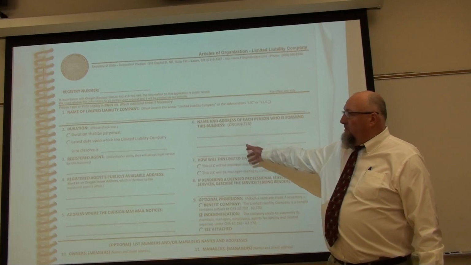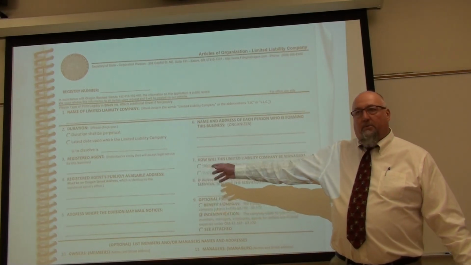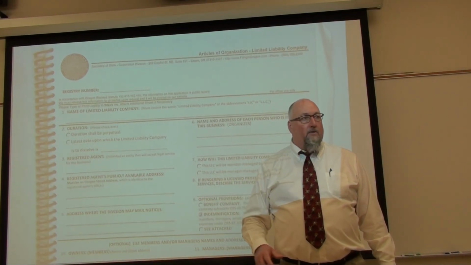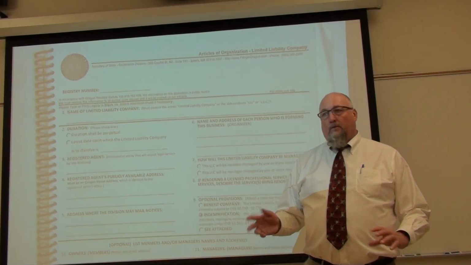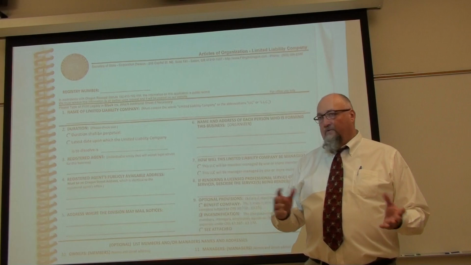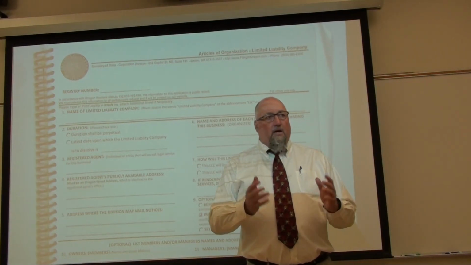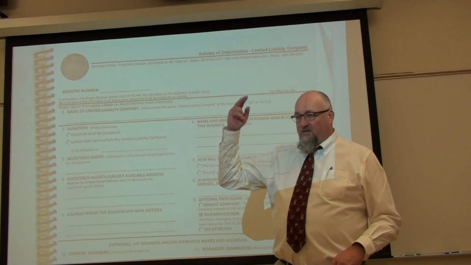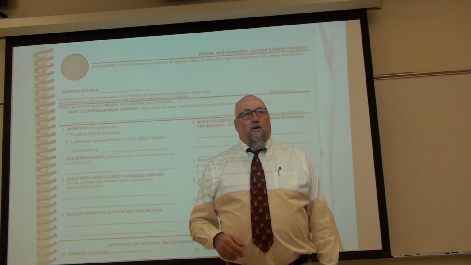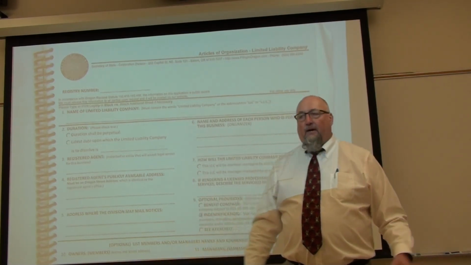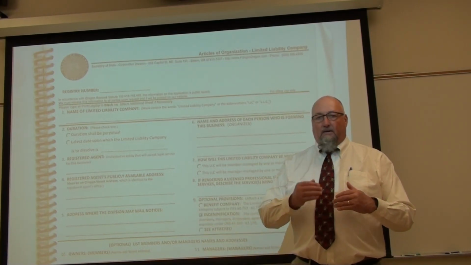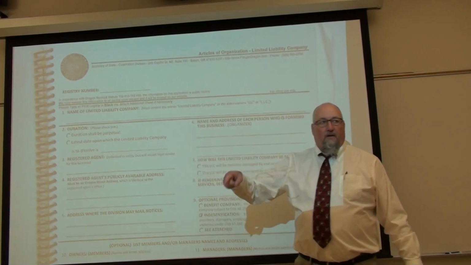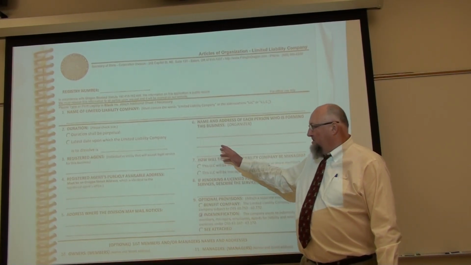And you can also, for purposes of your project, if you just want to rip this out of the book and fill it out in your own handwriting, that's fine too. I won't grade you down if you do it that way. When I'm grading, I'm looking at that list of documents. I'm just basically checking off that you filled them out. Even if you don't fill them out exactly correct, if there's some part that's wrong, I mean, I'm not that nitpicky, okay? So this should be the first form if you're going to be an LLC, Articles of Organization.